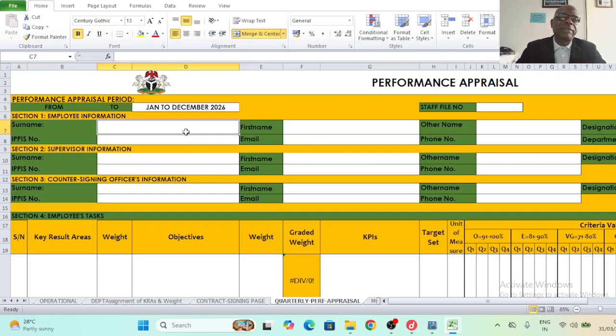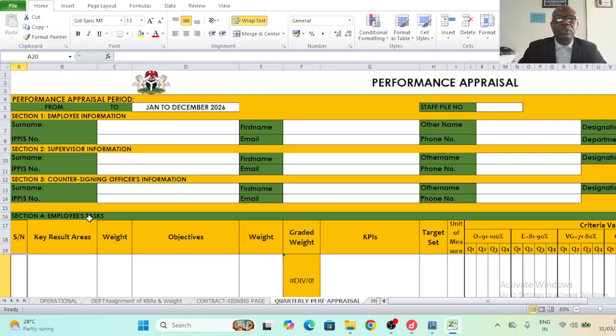It means that all your staff have now signed their contracts with you. For your information, the Medical Director has signed a contract with the Honorable Minister of Health to carry out all the activities that are embedded in this our PMS for 2026. So it is your turn to sign your contract agreement with your staff. Last year you signed a contract agreement with the MD, and this year too, you equally sign, but with your staff, so that they enter into agreement with you to get their work done.